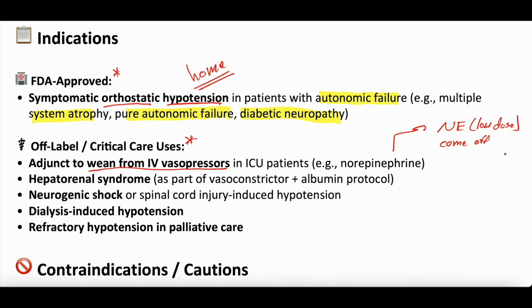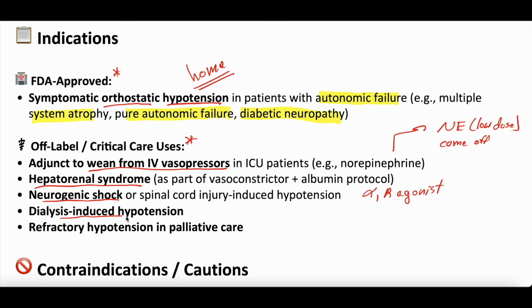Other off-label uses: hepatorenal syndrome, again, not going to talk about it here, but this peripheral vasoconstrictor can sometimes shunt blood towards the kidneys in patients with hepatorenal syndrome who get this persistent vasoplegia. Neurogenic shock or spinal cord-induced hypotension. Sometimes these pure alpha-1 receptor agonists like midodrine can be nice drugs over the long term because you have some degree of instability, some vasoplegia persistent after spinal cord injuries, that you might have to be on oral midodrine.